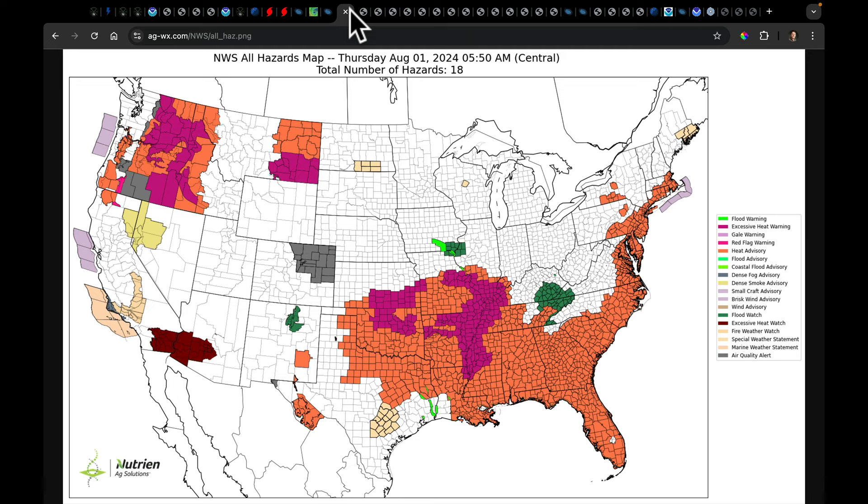This is early this morning. We can see the excessive heat watches and warnings and advisories that stretch from parts of the southern plains through the Delta, mid-south, into the southeast, and along the east coast. It's also back in the Pacific Northwest. We have air quality issues — that fire near Loveland continuing to cause air quality issues here. And there's an excessive heat watch down in parts of Southern California and Arizona.